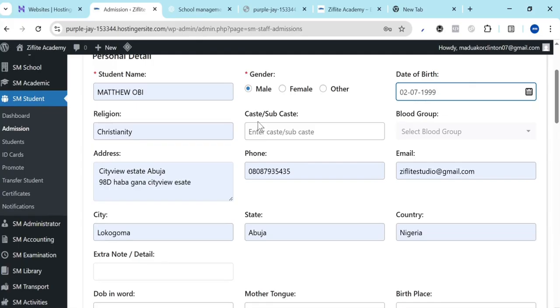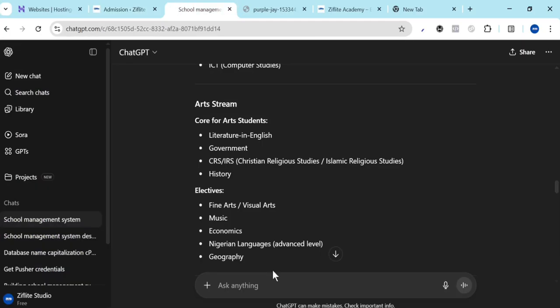Now, there are a few things that, like I said, you may probably not need because you don't really understand it, and your school in the country you're in doesn't need it. Like this caste field now. So for instance, let me pick this and ask GPT, what is this?